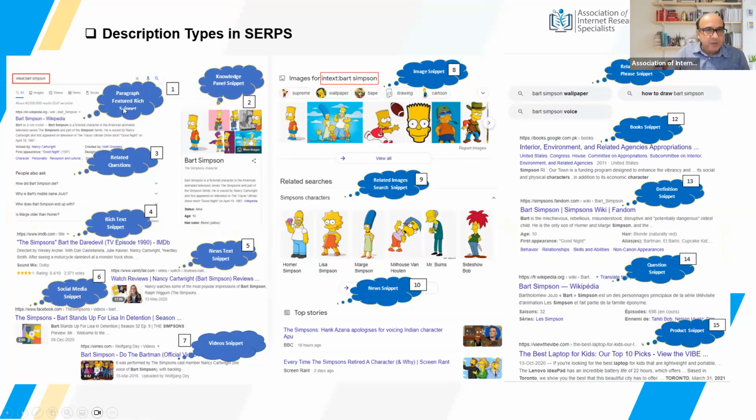This one, for example, is called a featured rich snippet. Rich means that some additional attributes or additional information is highlighted, like voiced by, first appearance. So it makes it a rich snippet. That means it is not just giving the information from the description tag, but it is also bringing additional information which is referential to the main information. But it is all on those pages.